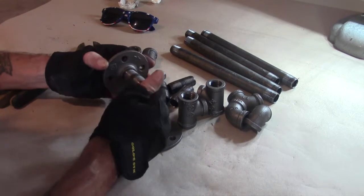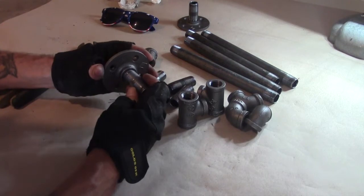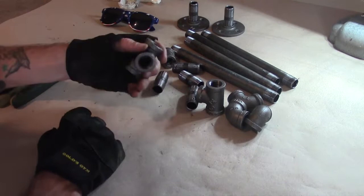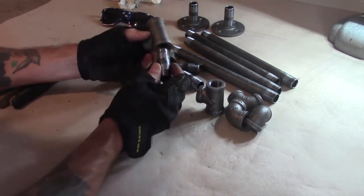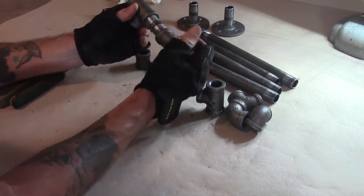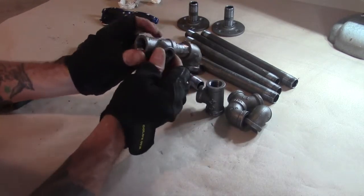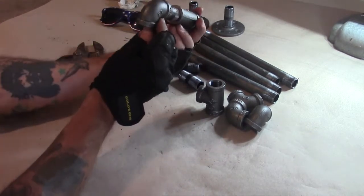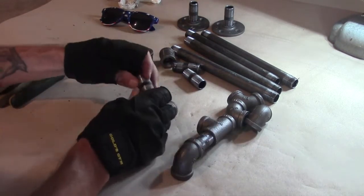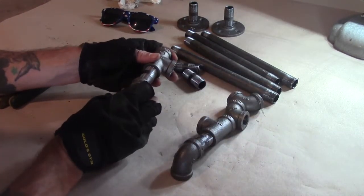Let's start off with our two flanges and go ahead and put in our two inch pieces into those, and we'll set those aside for a moment. Next, we're going to grab a T, go ahead and put another 2 inch into one of those. Connect an elbow to the other side of that 2 inch. So you have your T that is going to be pointing horizontal, and your elbow is going to be vertical, pointing down. And then we're just going to set that aside and go ahead and duplicate that process for the other side of the towel rack.